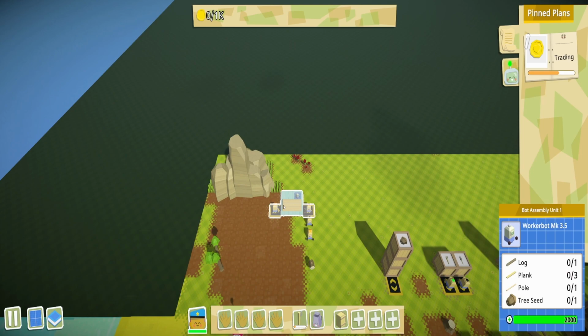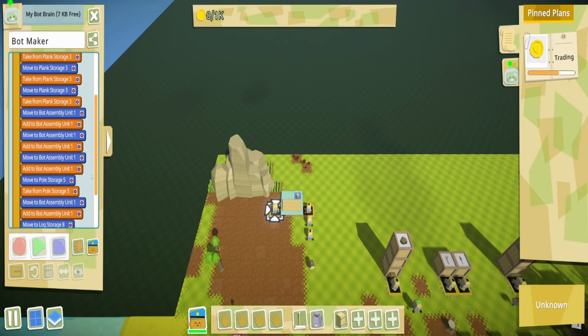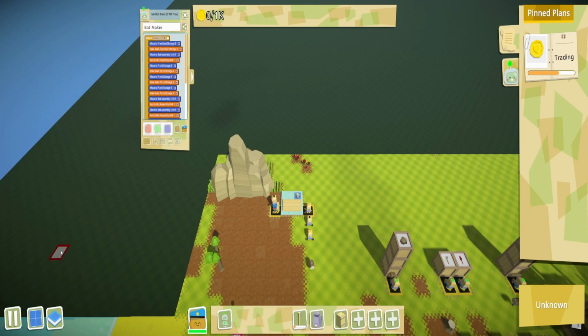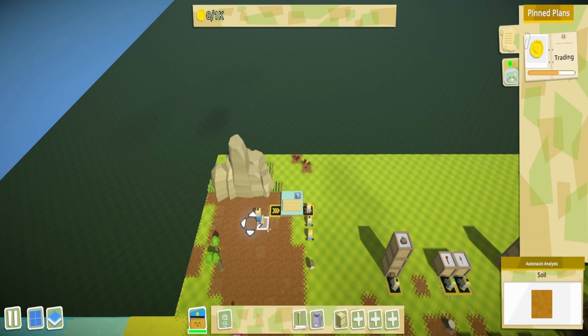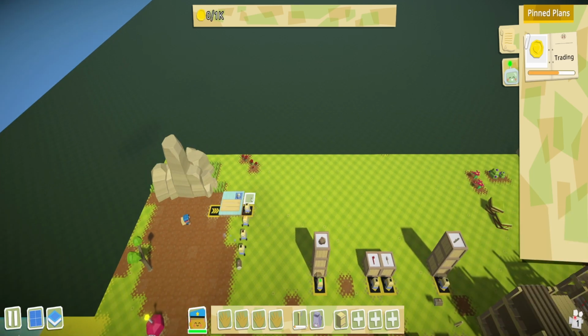So, we've got a number of things to do. First of all, I need more bots. So, bot maker. What are you doing at the moment? Are you making bots? You should be making bots. Okay, I picked him up. I'm an idiot. Yeah, let's just queue up another 5 bots.